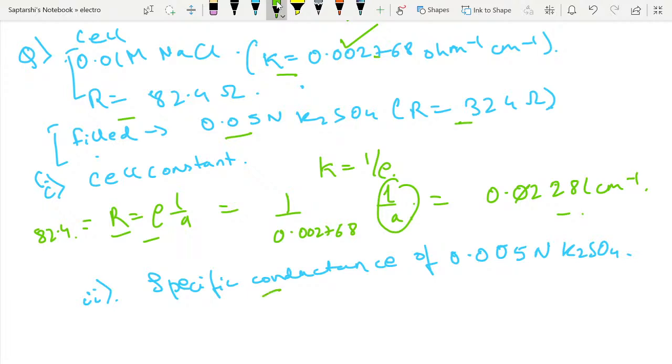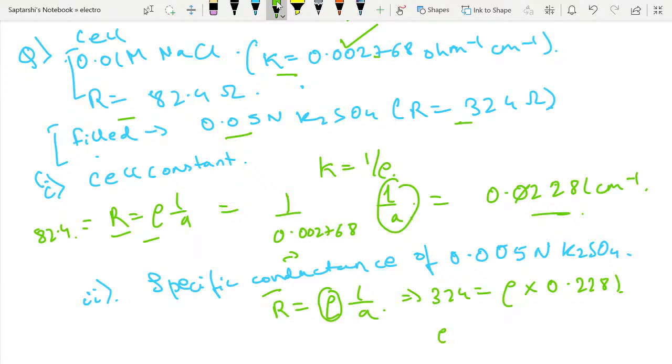But we don't need the concentration as of now, because specific conductance actually means, as what I was saying, see, the equation was this, and we have to find the specific conductance. So if we find rho, that is the resistivity, and we reverse that, then only we can get specific conductance, right? Because specific conductance is nothing but conductivity. So we know R is 324, equals to rho. We know the cell constant, we just got it. Cell constant remains constant for every equation.